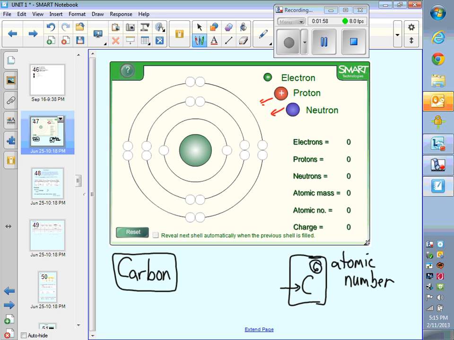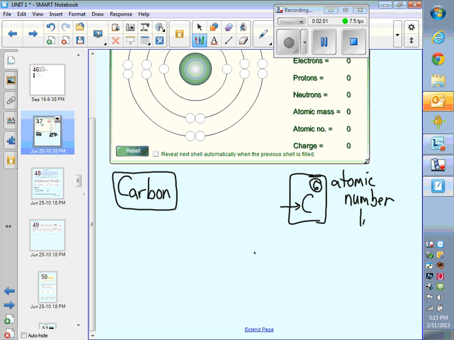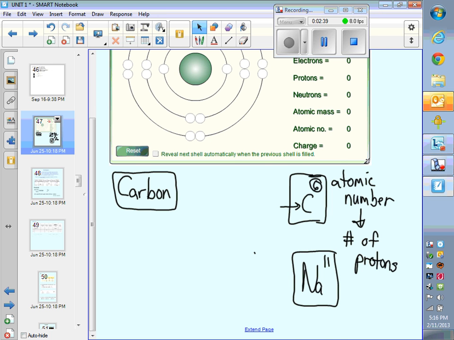And the atomic number, this is an important part, is always equal to the number of protons in the atom. So no matter what atom you're looking at, if it's carbon, the atomic number is 6, the number of protons is 6. If you were to look at another atom like sodium, if you look at the periodic table, it's number 11. I'll give you a second to find it, number 11. So Na, sodium, it's number 11, which means it has 11 protons in its nucleus. Okay, that's always true.